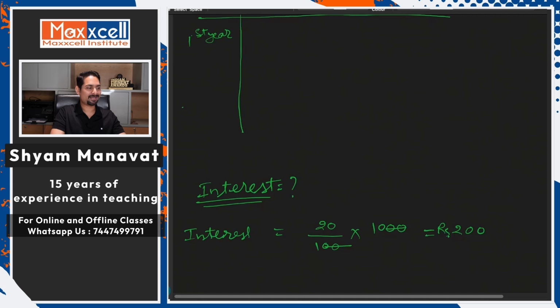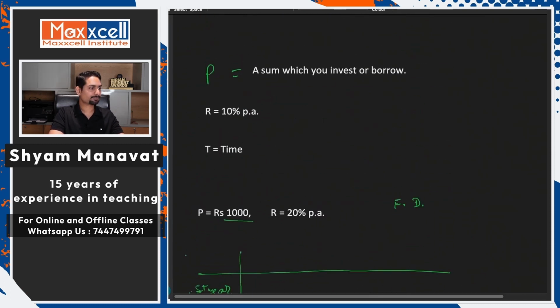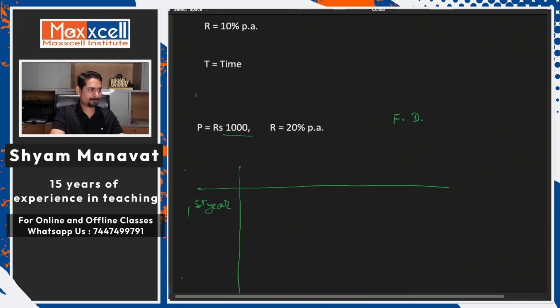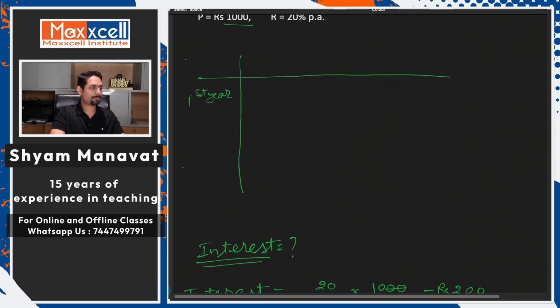In terms of maths, in terms of simple interest and compound interest, interest means the extra sum, extra rupees, extra amount, extra dollars, extra euros which you receive or you have to pay, depending on whether you have borrowed or you have invested. Here this is a case of investment, so you are going to receive 20% on 1000. It is per annum, so in 1 year you are going to get 20% on 1000, that is 200. So let me write here: 200 rupees is your interest after first year.